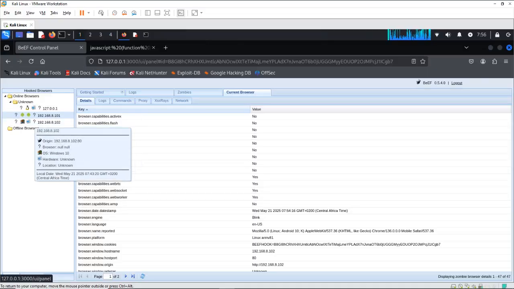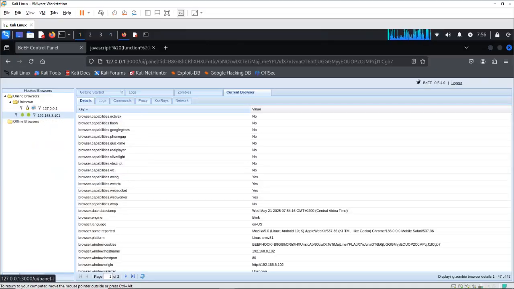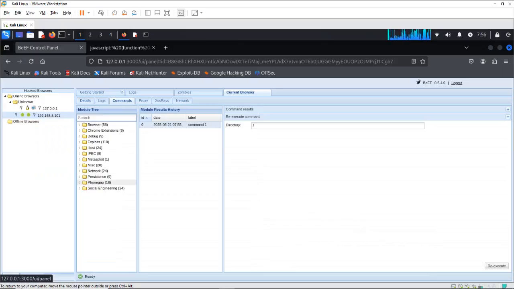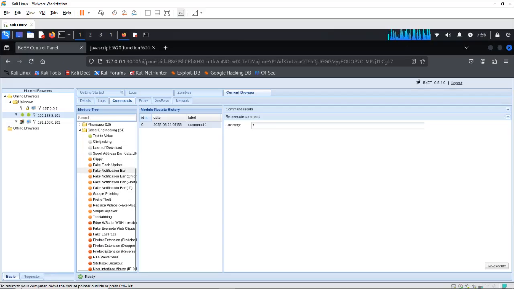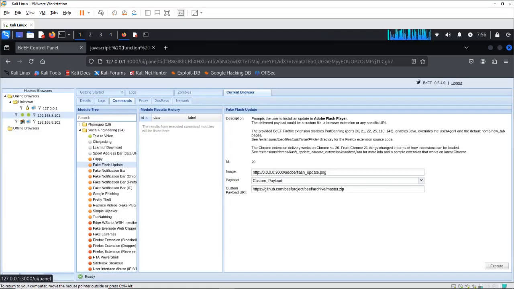And yeah, let's try to do some commands. Let's do some social engineering, maybe. All right. So let's give them a fake flash update.